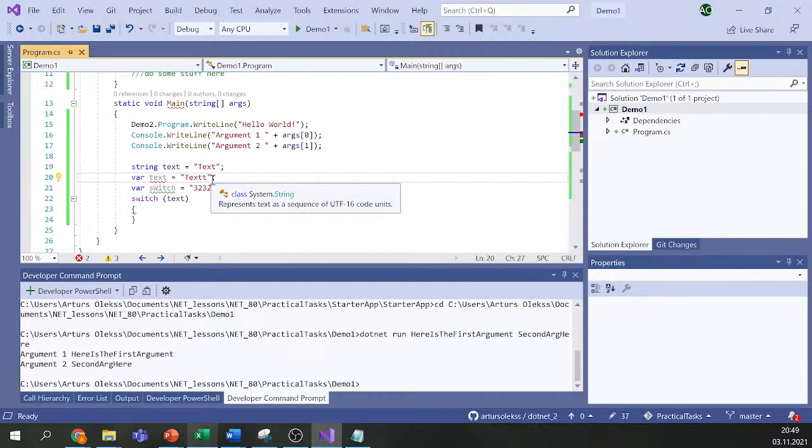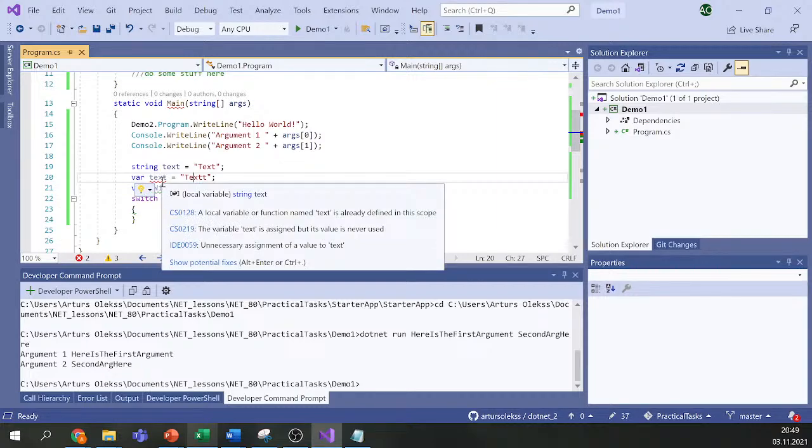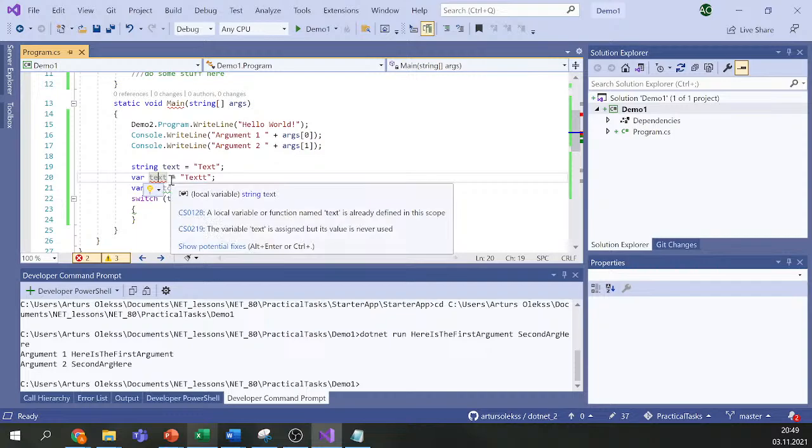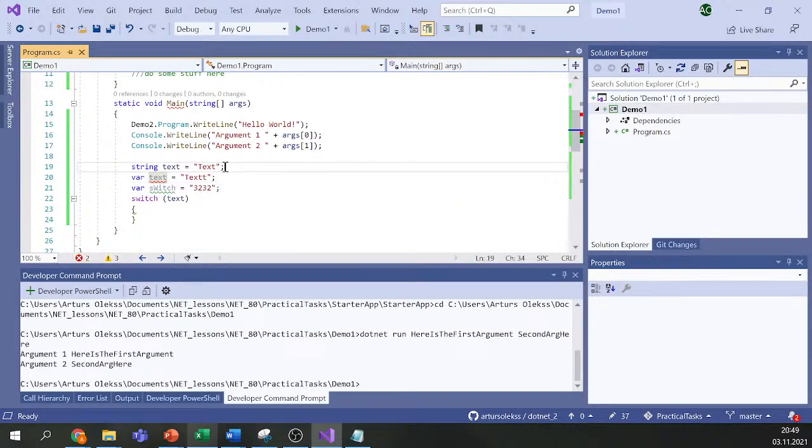As a result, text will be defined in memory as a variable which will have type string. So in both cases, at the end of the day, we'll have the variable text, which will be defined as string in memory.